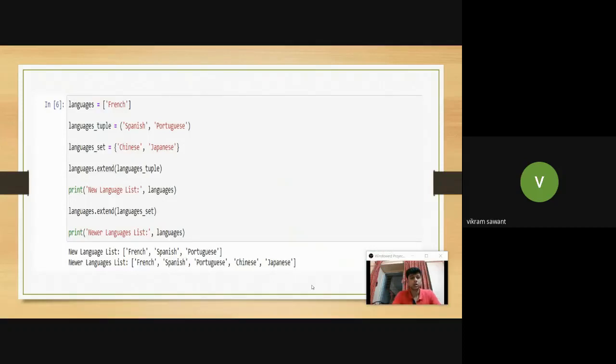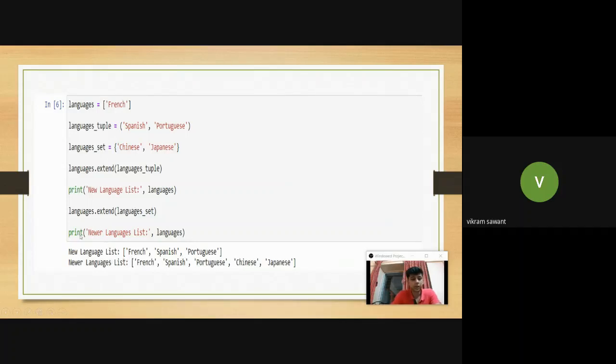Here the list is language, French, and another is language tuple, Spanish, Portuguese. And another is language set, Chinese and Japanese. We have to extend both the lists. We have used language.extend language tuple, so it gives a new list: French, Spanish, Portuguese.